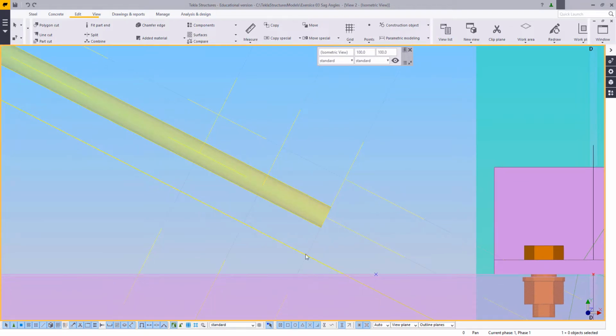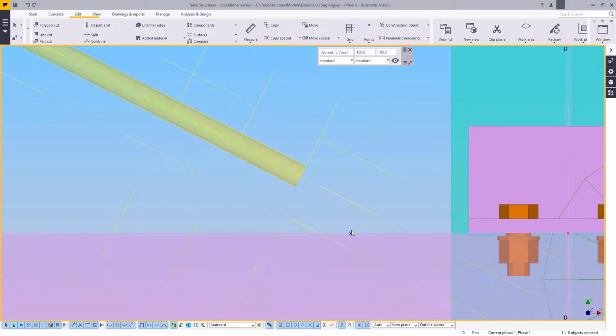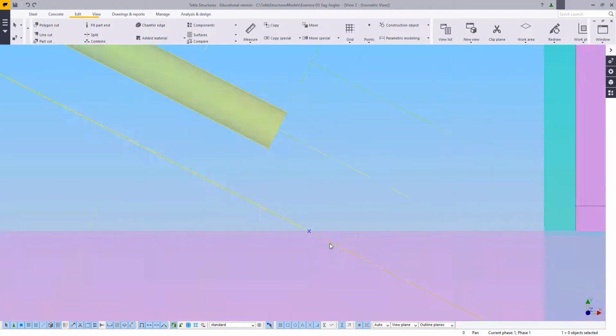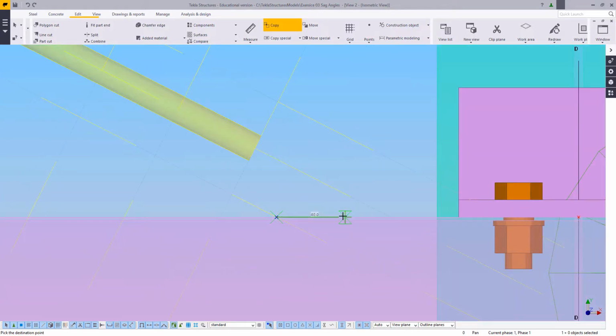Next thing I'd like to do is, well, put it in. I'm going to take this whole marker and just move it right up to that corner, and then I'm going to take it and copy it by 70, as well as 35.